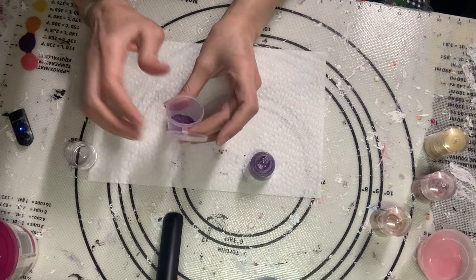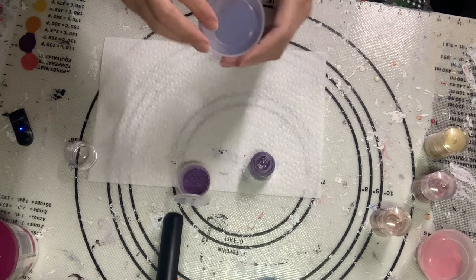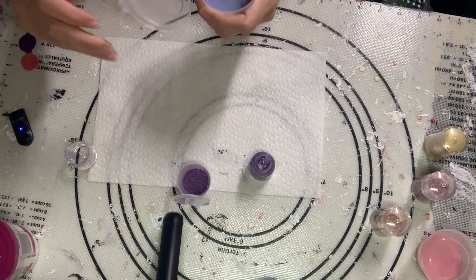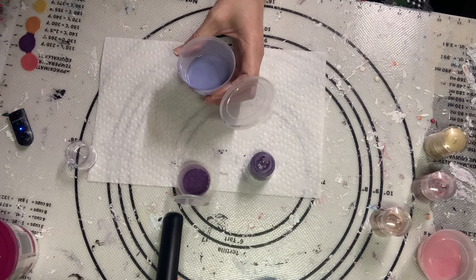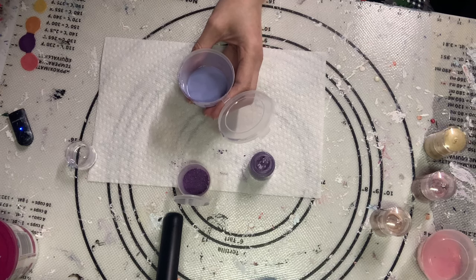All right, so I just put it in here, and then I'm going to show you it mixed up. I did mix it up with my Behr Glidden Josonia pouring medium. It's a lot lighter when mixed up, which is usually the case with pigments. They kind of shift colors a little bit.